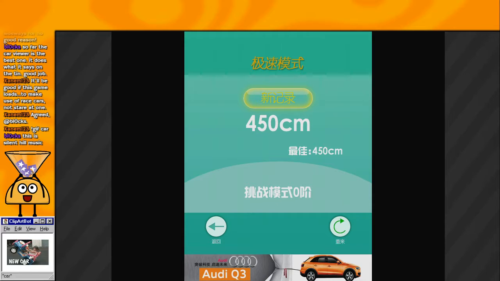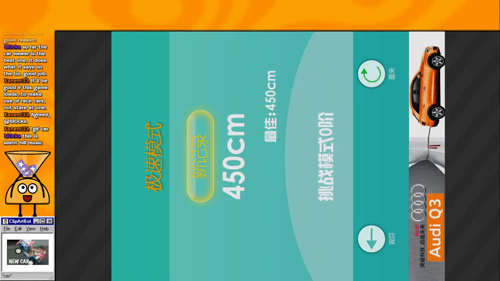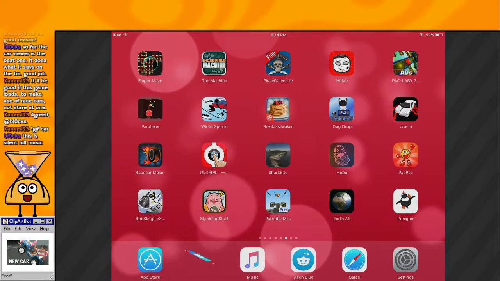Well, I tried. You should buy an Audi Q3 from Japan, no matter where you live. Buy the Japanese one. Here's Shark Bite. Get bit by a shark. It's fun.